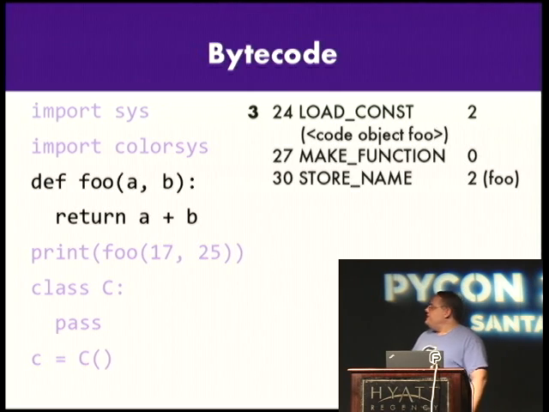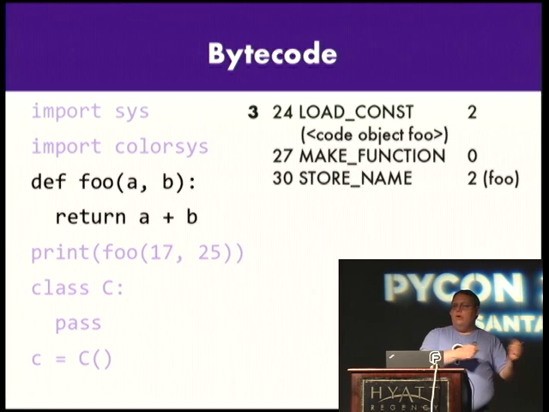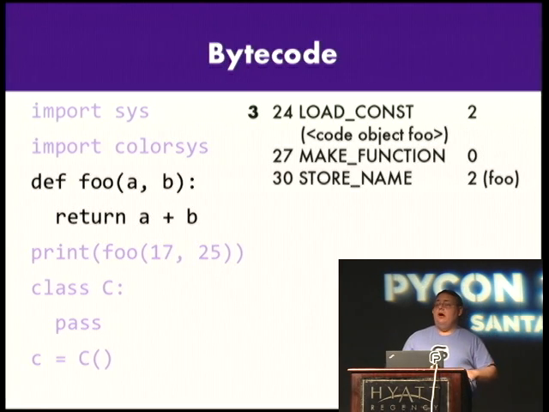So let's talk about our def statement. You'll notice def foo: return a plus b. We don't actually see the plus statement in here. The contents of the foo function have already been tokenized, and they're already existing in one of these code objects that's stored in the constants table. So all we do when we say def at runtime is we load the constant that represents the code of the function. We call this thing called MAKE_FUNCTION. That's an opcode that turns a code object into an actual Python callable.